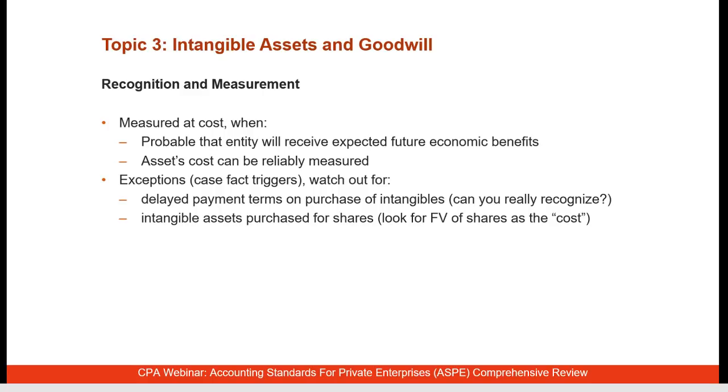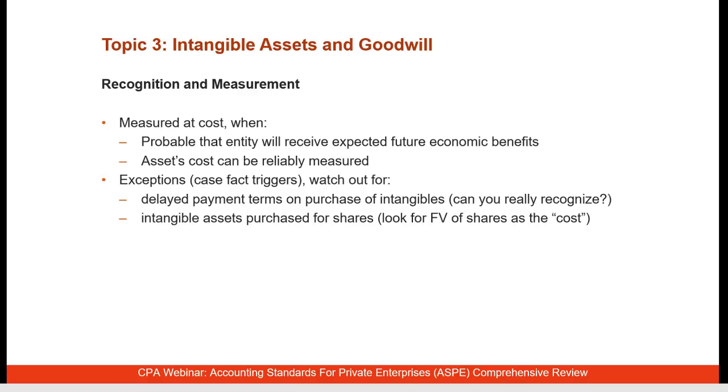Recognition and measurement: measured at cost when it is probable that the entity will receive expected future economic benefits. Going back to the framework of the handbook, recognition is to determine and figure out what the initial cost would be when you receive it, right? Exceptions are based on case fact triggers.